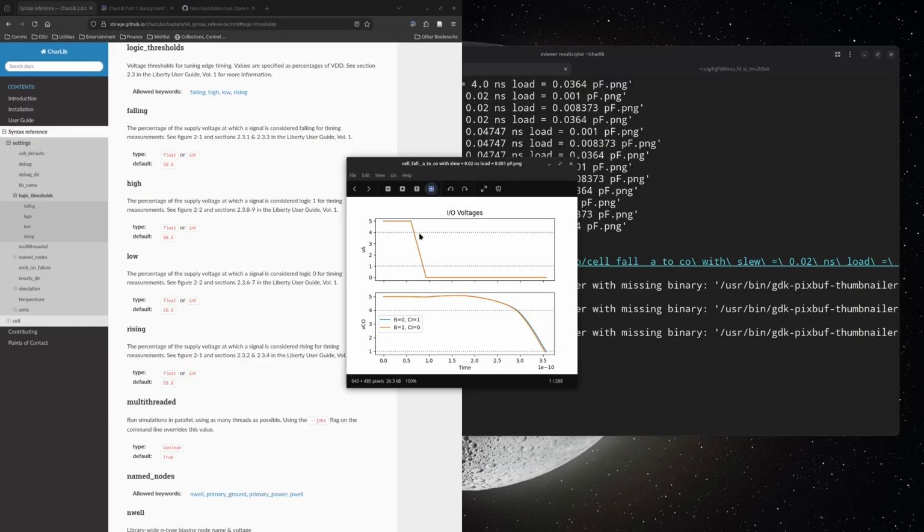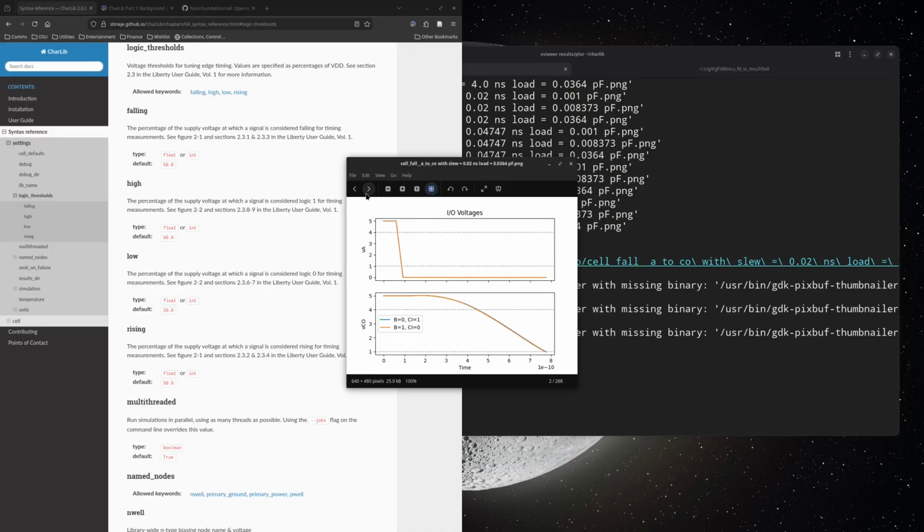And so this would be a good fall to fall case where our input is falling, and that results in a fall in our output. So the time between this falling threshold here to this falling threshold here is going to give us our propagation delay. And then the amount of time that it takes for the output signal to transition from a logical 1 to a logical 0 is going to give us our transition delay. So this amount of time right here would show up as a fall transition in the cell lookup tables in the Liberty file.